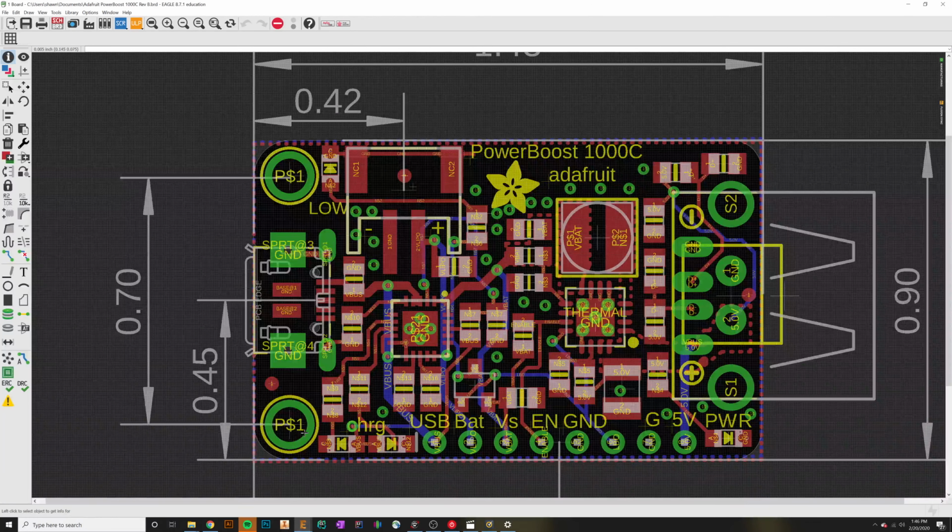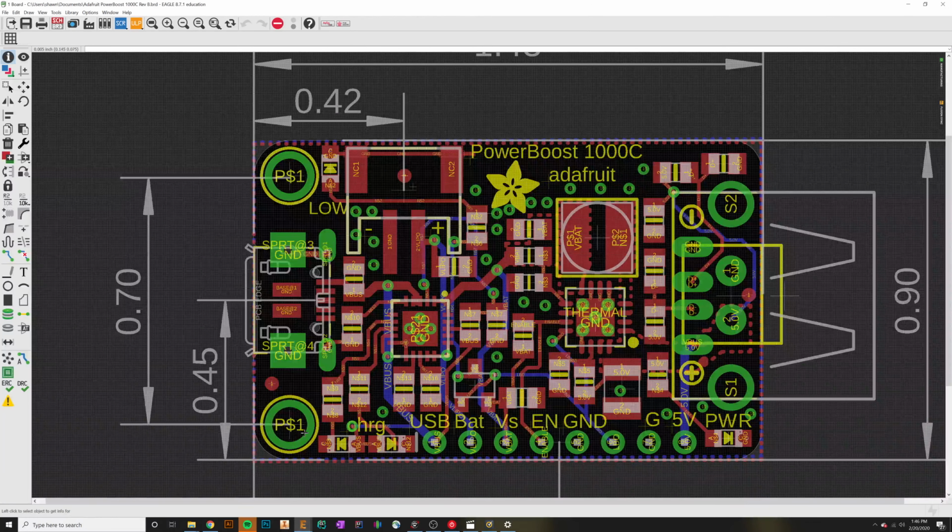Okay, and that is pretty much it for creating the package. I'm going to hit save, and it's going to ask me, what do you want to label this library? I'm just going to label it something like my custom parts.lbr. Okay, now I'm going to hit this button. Okay, this is the table of contents. It's going to bring us back to the main library, and you can see under package we can now see what we just created. The next thing we need to add is our symbol.